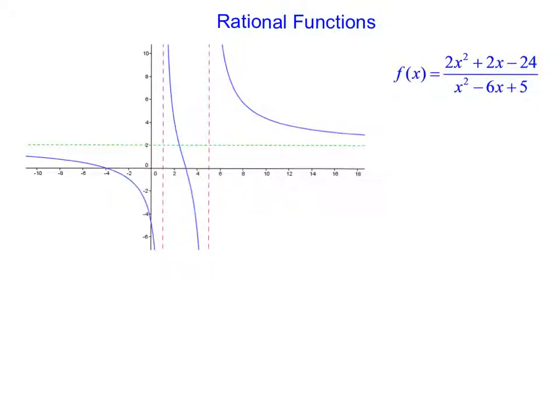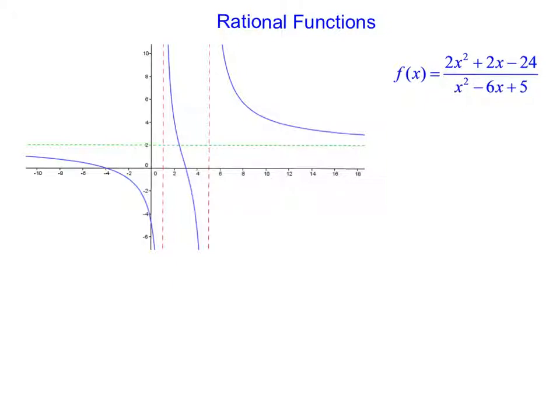Hello there. In this video we're going to talk about some of the connections between a rational function and its graph. Later on we'll go more in depth, where we start with the graph and then try to create the rule for the rational function, or vice versa, where we start with the rule for the rational function and then try to create the graph. But right now we're just going to look at the connections between them.